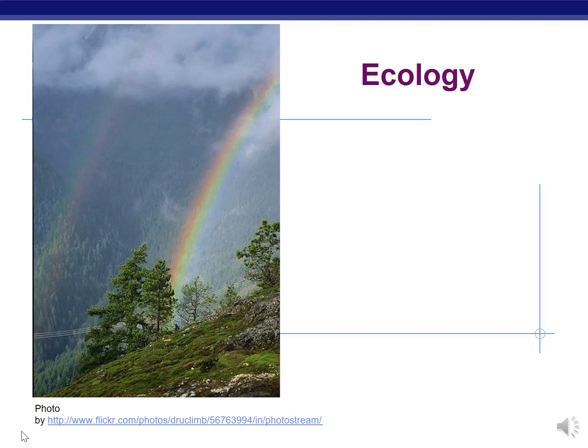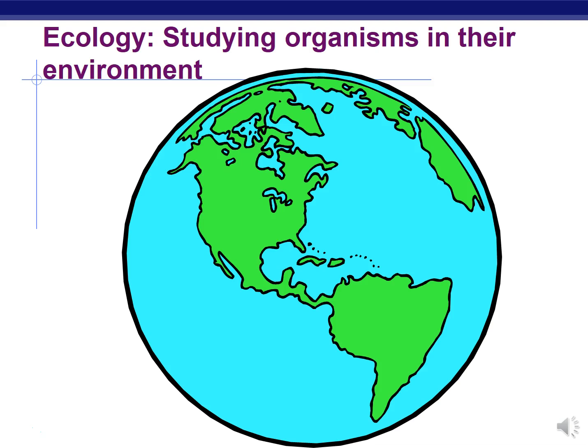Hey guys, it's Mrs. Olenichek, and today we're going to talk about ecology and some of the vocabulary and concepts that you're going to use throughout this unit. So when we organize ecosystems, we kind of break it down into levels, starting with an individual, which would be your organism, and working all the way up to the biosphere, which would be all the living things on the planet. So if you look at the planet, we start off with an organism, so that's a single living thing.